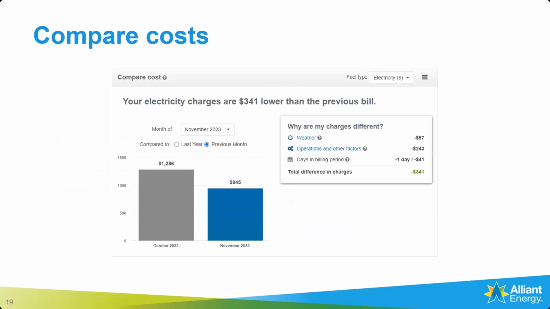There's one fewer day, so there's another $41 for a total difference of $341 in savings as compared to the previous month due to those factors. So it's a nice way to get a breakdown, in a very simple form, of how and why your energy bill is what it is.